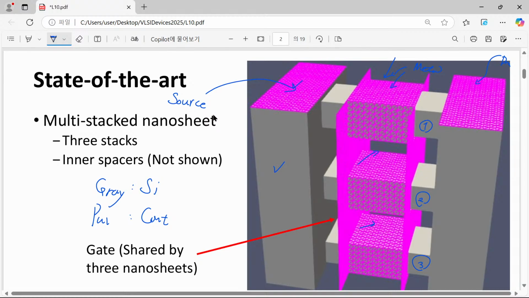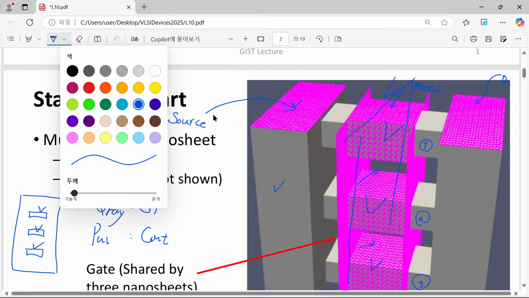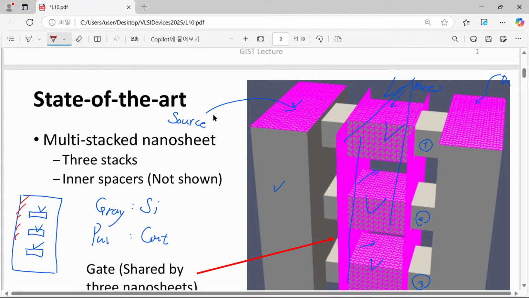If we make a cut of our entire structure along this line, then we will find that this structure looks like small silicons corresponding to 1, 2, 3, and 1, 2, 3, and all other parts are just filled with this metal. Of course, in order to separate the silicon and metal, we have to introduce a certain insulating layer, which is not shown in this part.